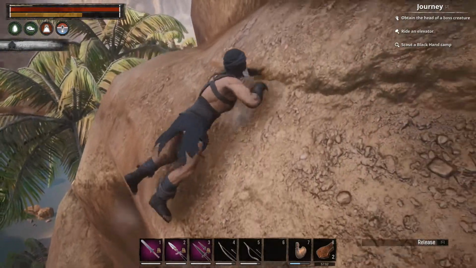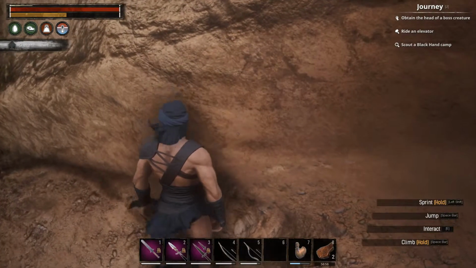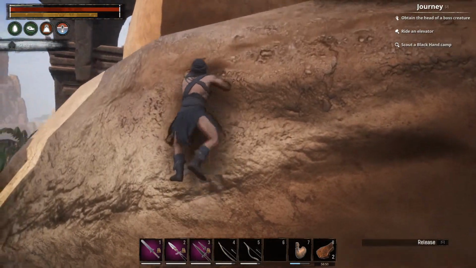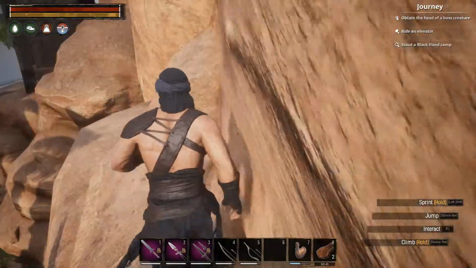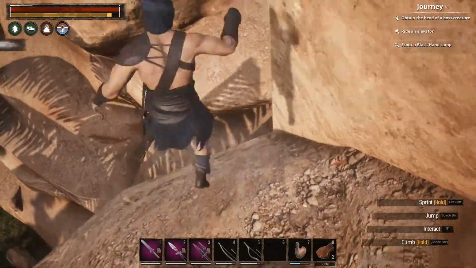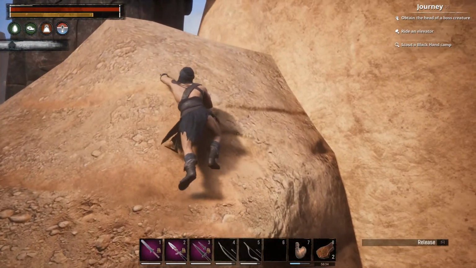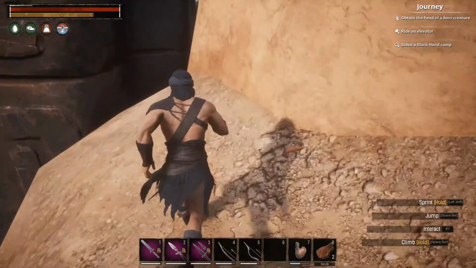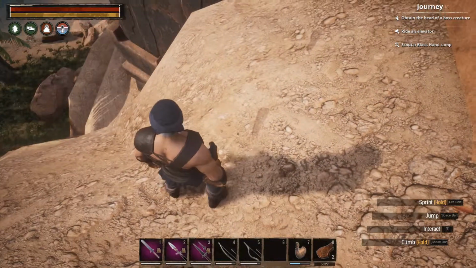Climb up. Hope you don't run out. Oh, sugar cubes. I was about to say, hope you don't run out of stamina before you hit flat ground. It's a little bit of work to get around here, but it means that you can dodge the Dafari camp. Have I come too high? I believe I have.